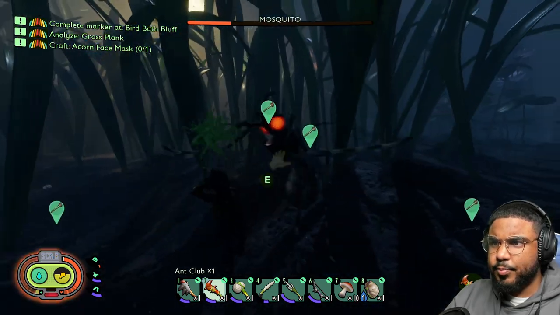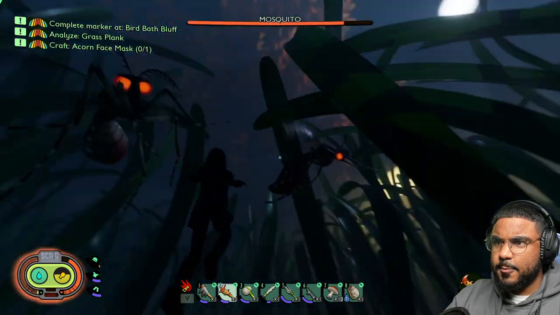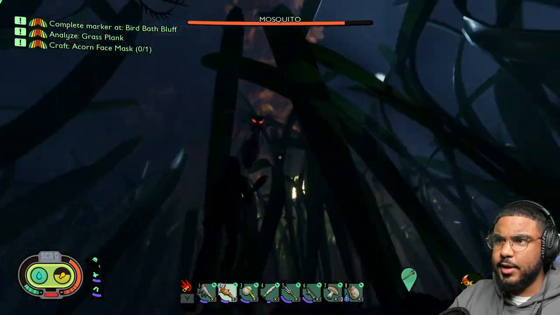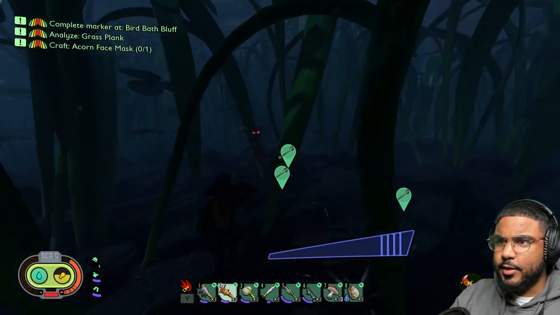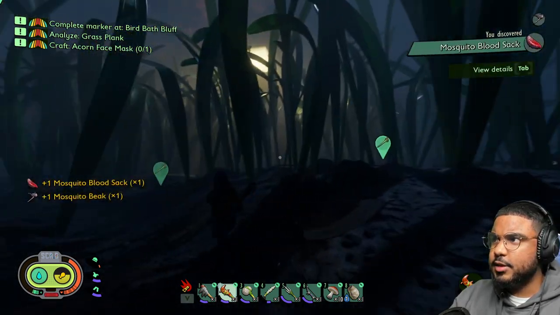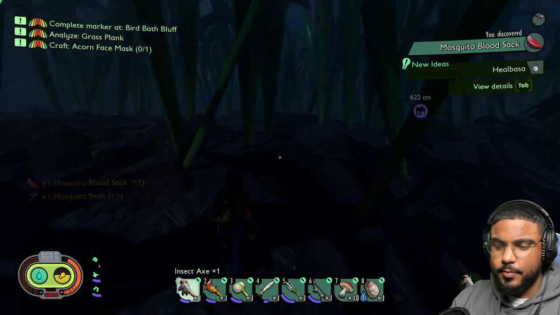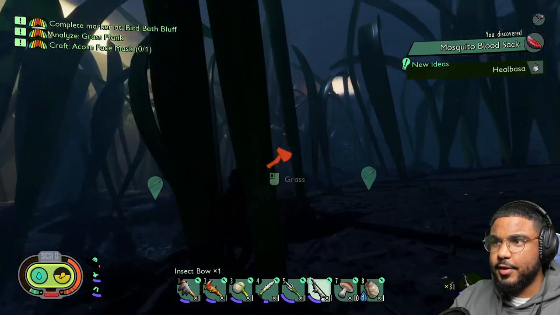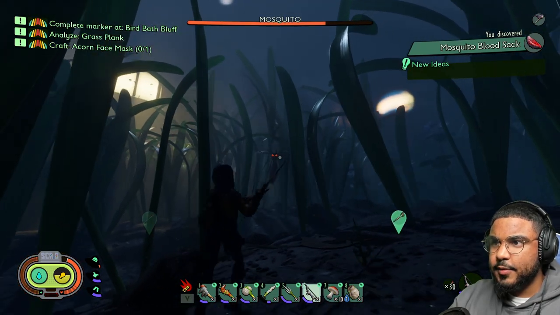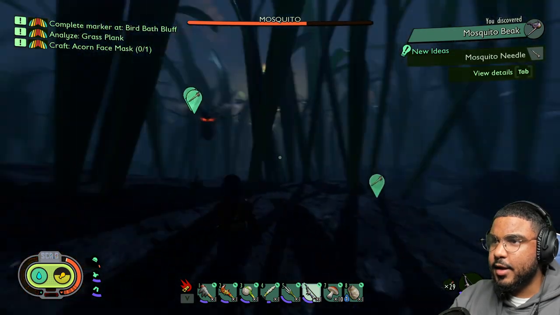Damn. I need to beat it. Oh my God. They're beating me, y'all. Okay, I got one. Take your insides. I'm leaving. Blood sack, yuck. It's the spider over here. I'll take you out too, buddy. Come on. Oh, I got the beat. Cool.